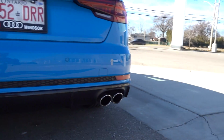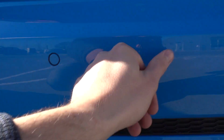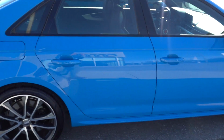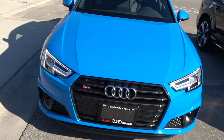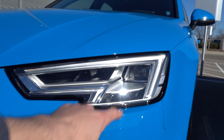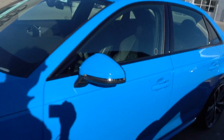We have the quad exhaust. There's just a few paint blemishes. Oh, actually, they just appear to be just some road debris. Comes right off. Parking sensors all around. Nice LED daytime running lights as well. Let's take this for a quick drive around the lot.